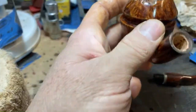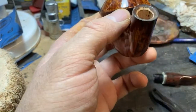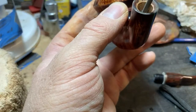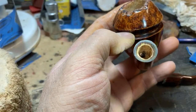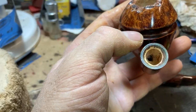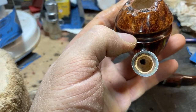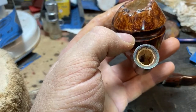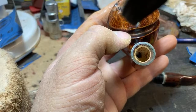And in the mortise, it's not as bad. I mean, you often get... let me just file that a little bit. Just clean the edge a little. There's a little bit of stain on the corner there, so it looks like it's not round, but it's round. So it'll see enough of the filter, and if you don't put a filter in it, it's no problem at all. But I'll probably just drill that so that it opens it up a little bit more, so that it sees more of the filter.